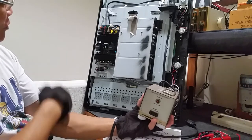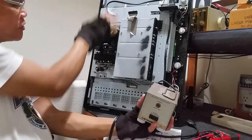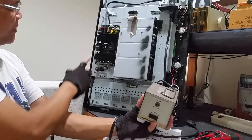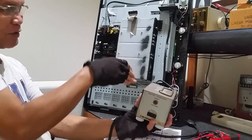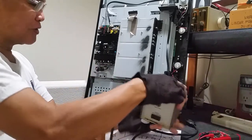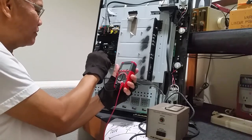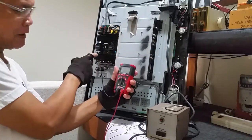You cannot see a big transformer on it. This is the line coming from the utility line — it has no transformer. So actually, this upper side is the hot side and this lower side is the cold side. Why the cold side? We have the high-frequency transformers already here. You are on the secondary of the isolation transformer, so it's safe to touch the ground connection here using your multitester. This heat sink on the secondary side of the high-frequency transformer is a cold ground.